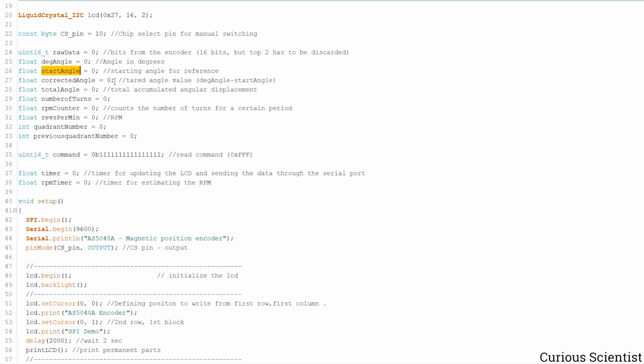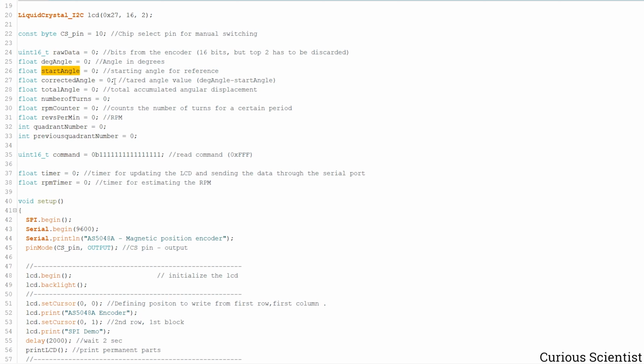We have a starting angle which we read at the startup of the device, so this will always be subtracted from the angle because whenever you start the device it doesn't start at 0 degrees, but it shows you an angle based on the alignment between the encoder and the magnet. Therefore there will always be some certain number, I don't know, 15 or 273 and so on.